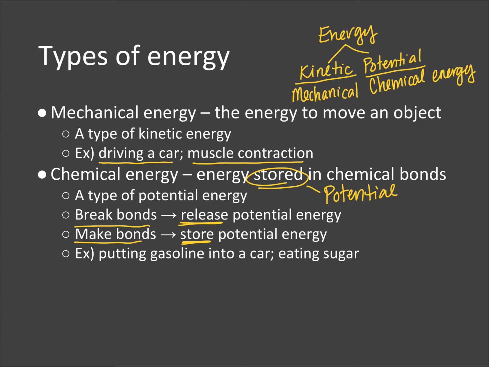So let's go back to our example of driving a car. All right, so when you drive a car, your car in motion has mechanical energy. All right, the car itself has kinetic energy. There has to be mechanical energy to move the wheels to make the car go forward. But that energy has to come from somewhere. And if you've ever run out of gas, you know what happens when you don't have energy going into your engine in your car to make it move. And so for your car, the chemical energy is actually stored in molecules of gasoline. Right? So gasoline is just an organic compound.